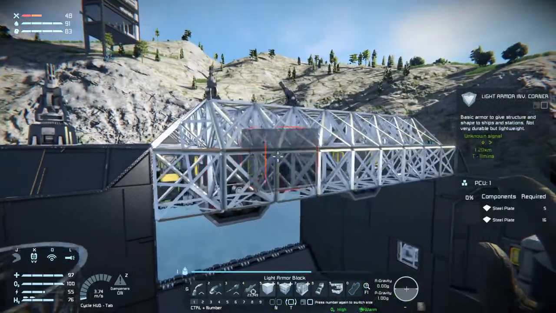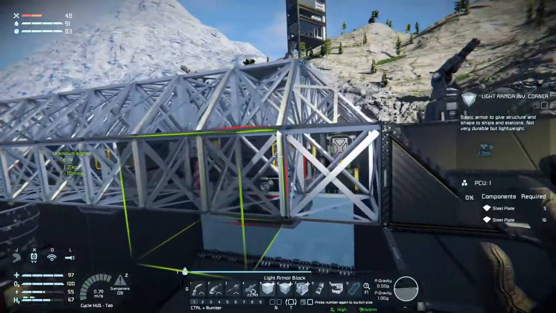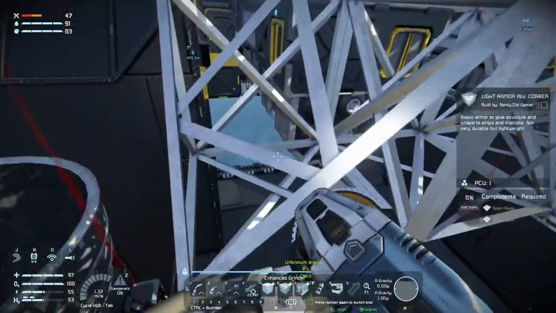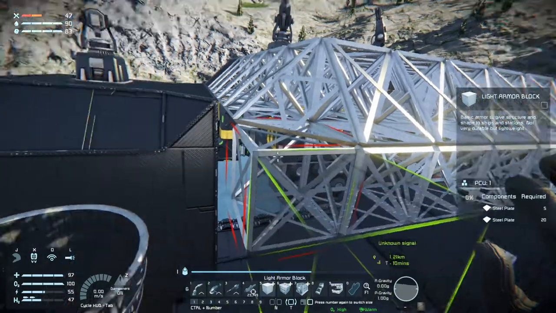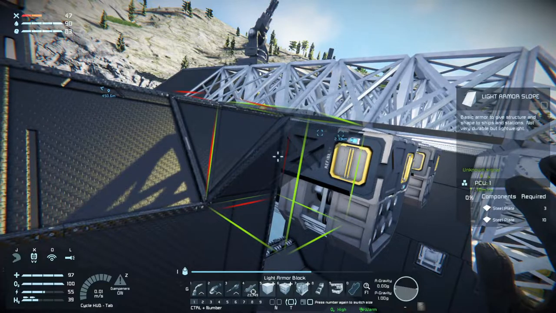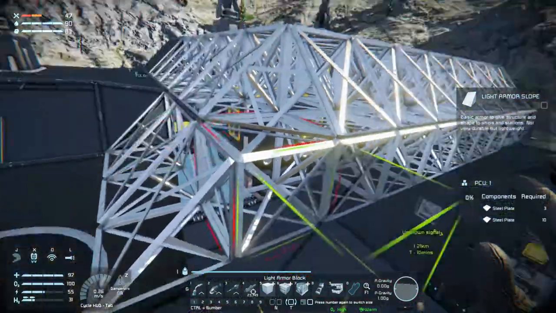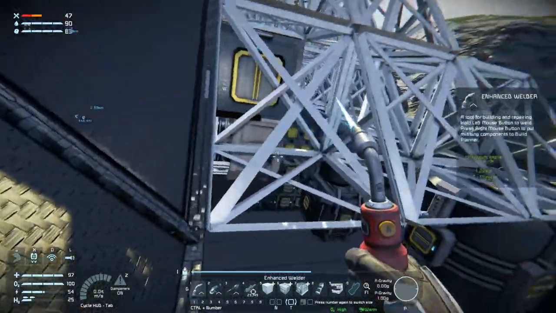And an inverted corner there. What? No. Just a block. There. Then I need slopes. There. There. There. Right, let's get this welded up.